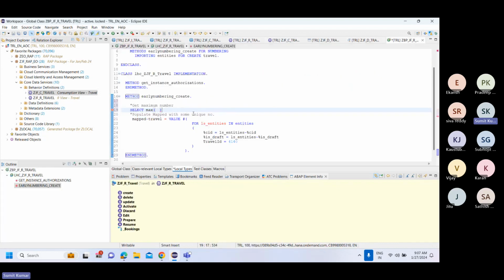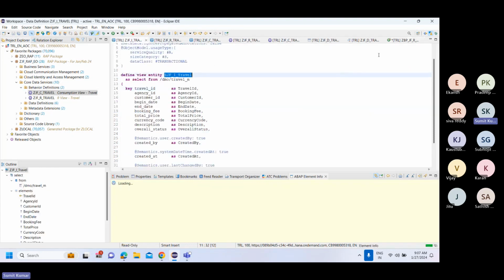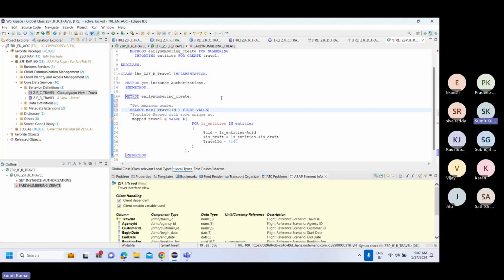I'll go in this class. So I'll say get the maximum value of a travel ID from this view. Try to get the data from the view. You can write a query on a table as well. If you don't have a view, that's not an issue. It's normal ABAP. But ideal use case says that if you're going with a view, the execution will be a bit faster, maybe in microseconds or something, but comparatively views are faster than tables. I'll simply say into some data into which I would like to get this. I'll say LV max travel ID.